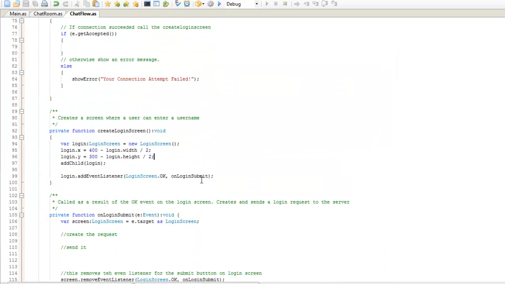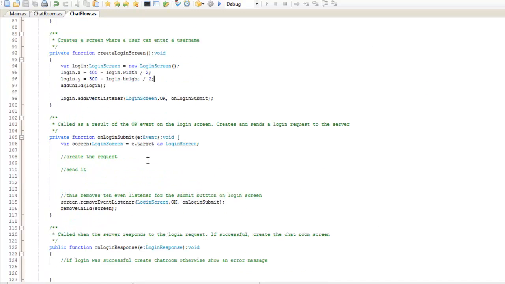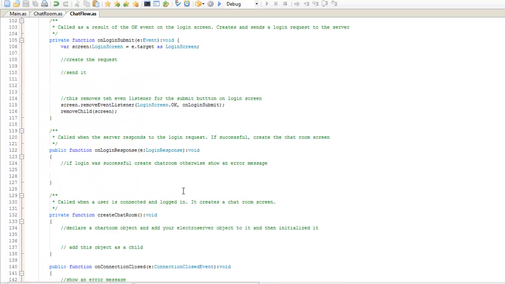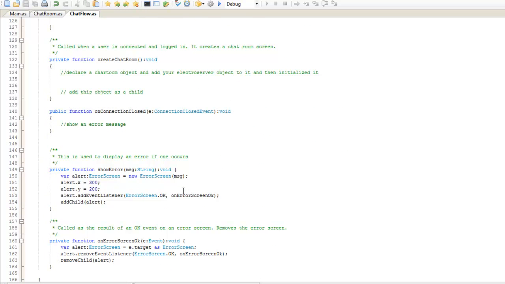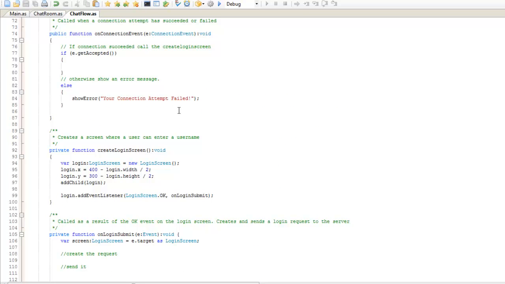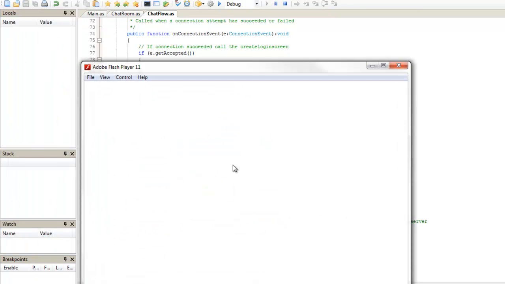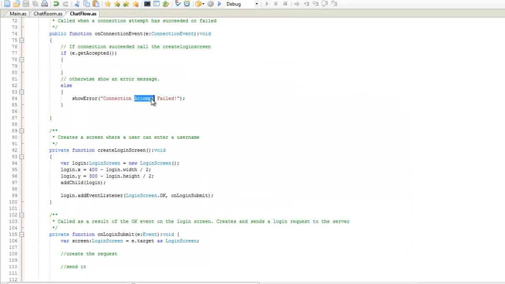Now notice that this error message was out of the scope, so instead of changing my variables, I'll just make it smaller: connection attempt failed, or just connection failed.